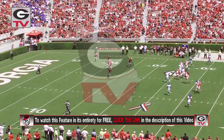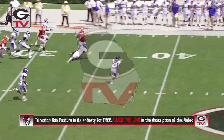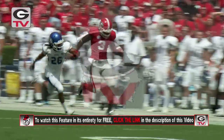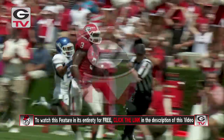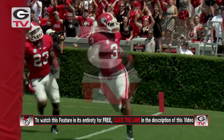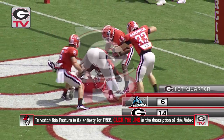Todd Gurley is the deep man for Georgia, going to take it on the goal line. To the 10, to the 15, beyond the block, 25-30. To the sideline, 40. To the sideline, 50. He's got one man to beat, gives him a move — still on his feet, still going. 10-5. Touchdown! Take a look back down the field. No flags. Todd Gurley.